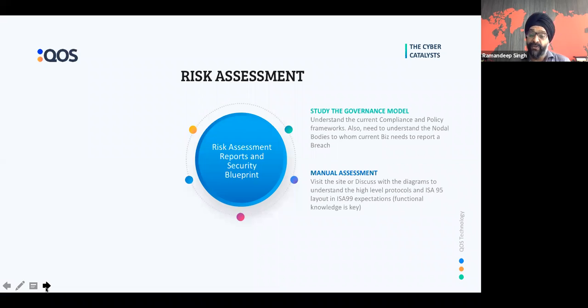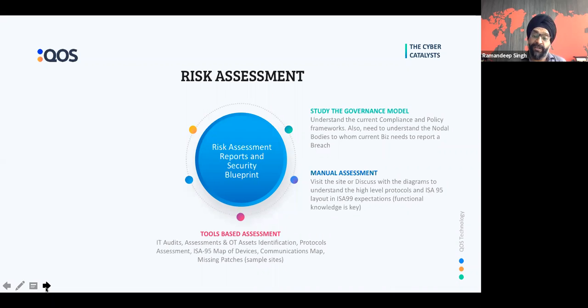Then the second step is a manual assessment, and manual assessments are typically a combination of a site visit, or you go and ask questions to the customers, or to the different stakeholders inside the plant, which have to cut across multiple business functions, whether it is safety, electrical, hydraulic, if the plant has a hydraulic engineering team, then mechanical, and then you will come to the operations or the control systems inside the plant.